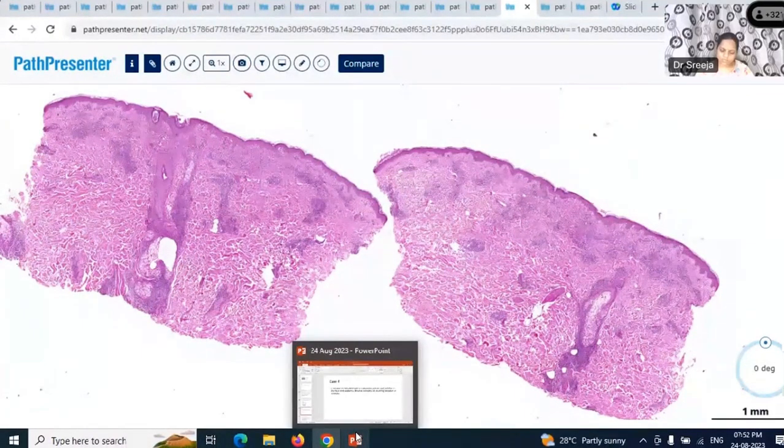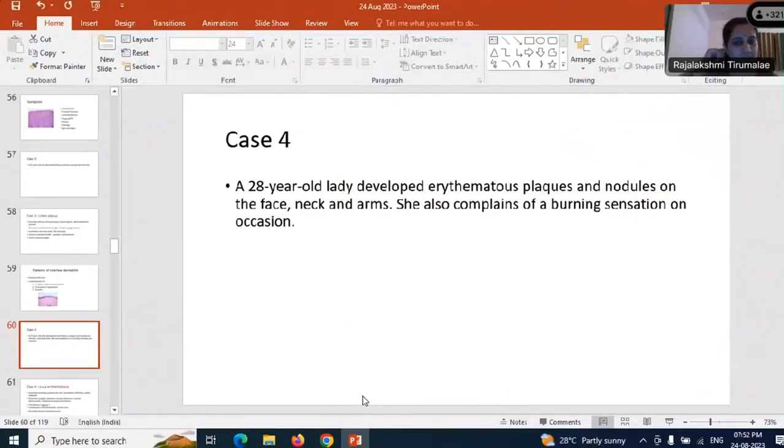Now that you've got all the findings, the combination of the clinical history, along with the vacuolar alteration, a lot of infiltrate. Do you want to attempt? It's okay, take a guess. Doesn't matter if you're wrong.